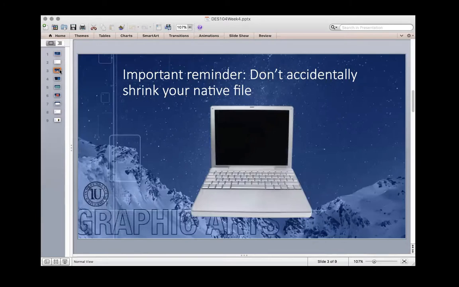Before I get into that, I want to encourage you to back up your work, because even though this is just your first design class, you're eventually going to want to use the projects you made in this course in your capstone class, which is your portfolio class, where you put all of your class projects into a portfolio and then send that portfolio out to get a job. So it's really important that you don't lose your school projects, that you don't delete them, and that you save your native file formats.